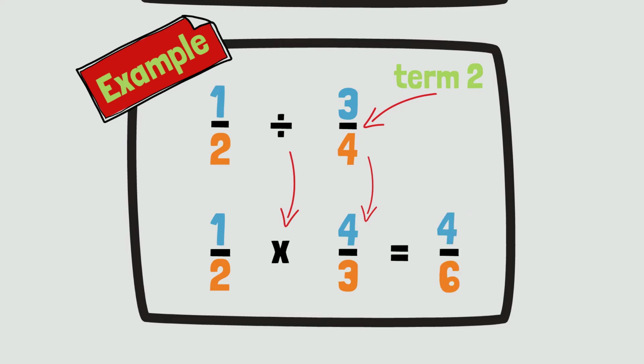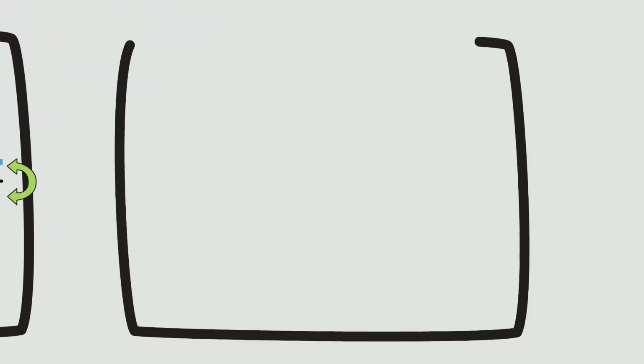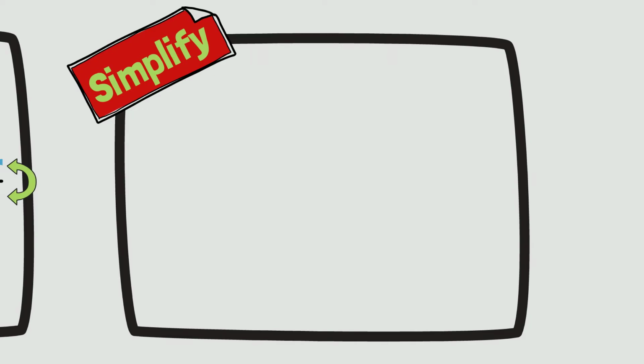It is good to know that with fractions, the answer can be simplified. Now we look at how to simplify the answer. Here we simplify the equation before we multiply in the second step. Before we multiply 1/2 with 4/3, we have to divide the 4 in the second term with 2. 4 divided by 2 is equal to 2. Because we divided above the line by 2, we have to divide under the line by 2 as well, like we learned in equivalent fractions.